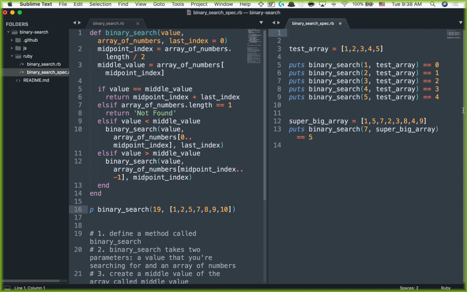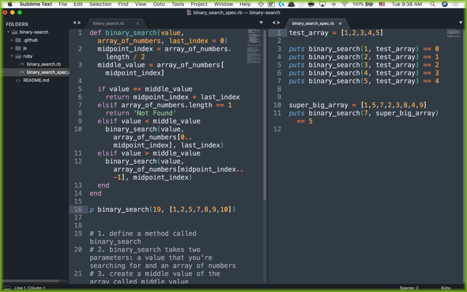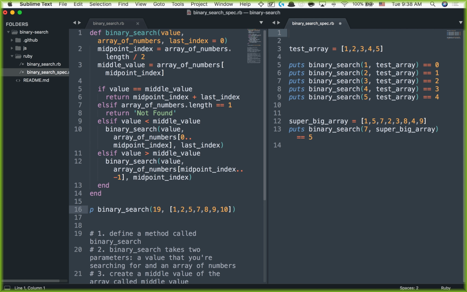So the spec file doesn't see what's inside the other file, so it has to require the lines of code from the other file. Right. As of right now, if you take a look at this spec file, this is probably a small bug that we should fix. Right now it's looking for binary search within this particular file, but binary search doesn't exist within this file. It exists within its sister file called binary search. So we're missing a small line. Mike, can you add that for me?